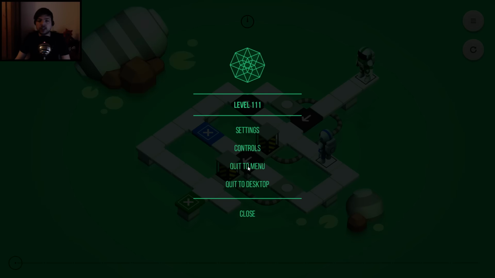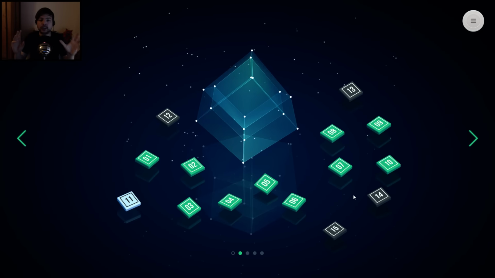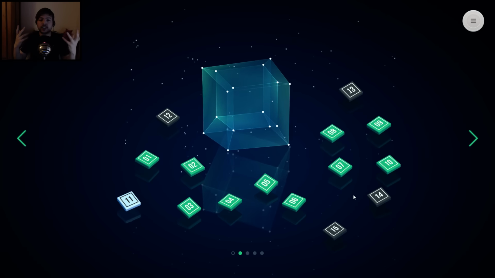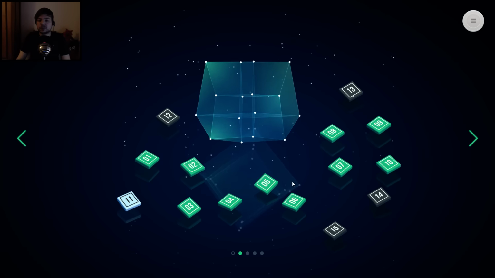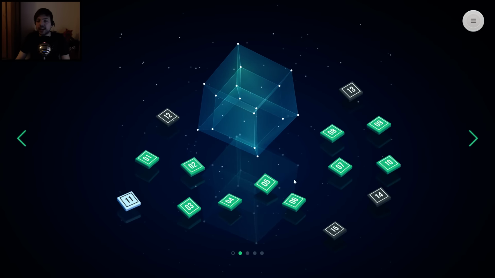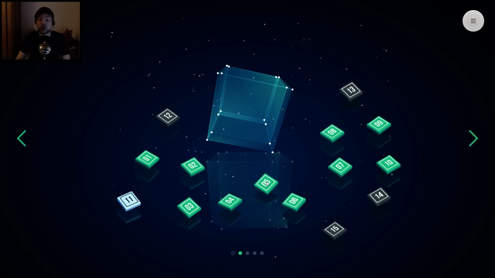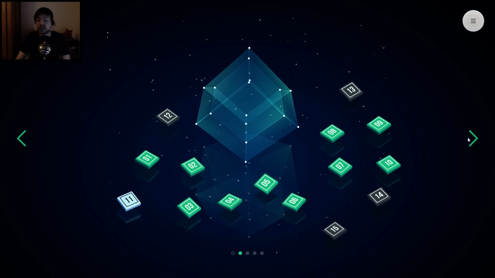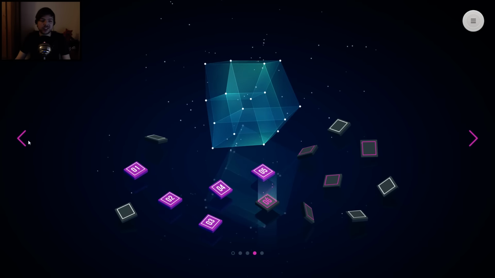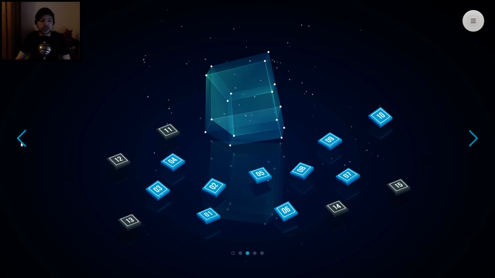I still think this is not a great solution. It's always interesting how puzzle games do their level unlocking thingies, because they all do it differently and there are different ideas. And I don't think this is a super good solution, because you have to beat all of the 10 basic levels. You cannot skip one. Like in a lot of puzzle games, you can skip a few levels for one reason or another, but you can't do this in this game. So you have to beat the 10 basic levels of every world to get to the next world, which is not great in my opinion, because if you get stuck on one, that's it. So that's a little unfortunate.